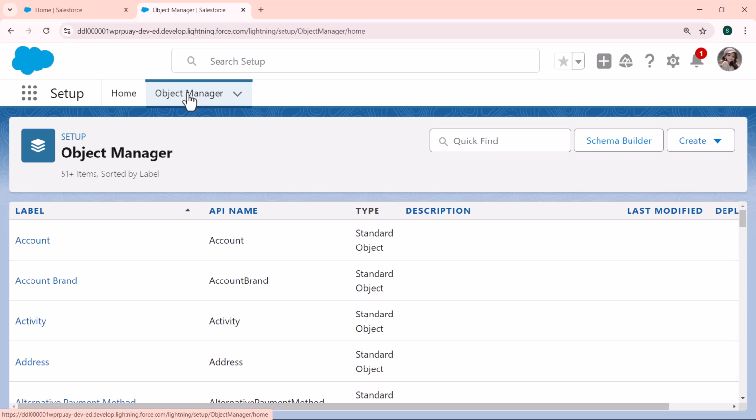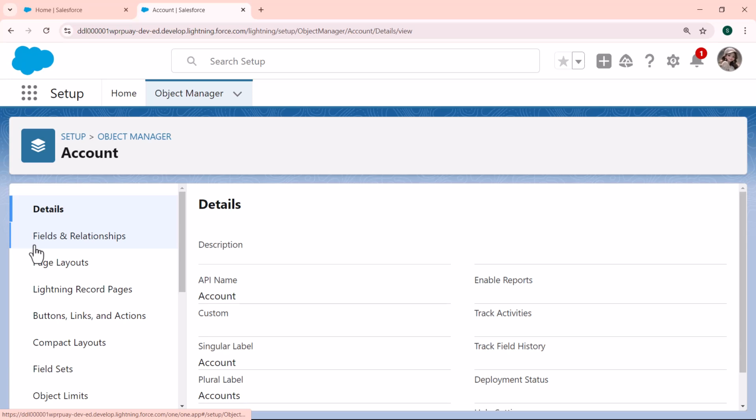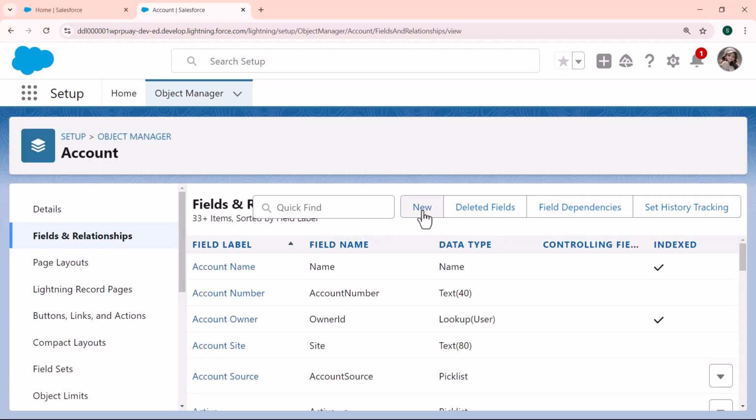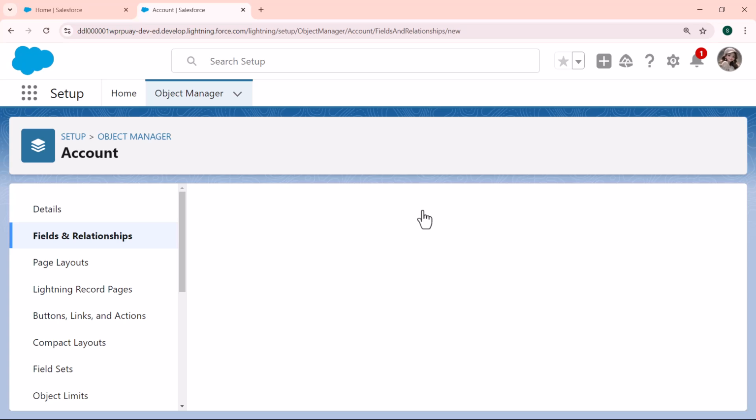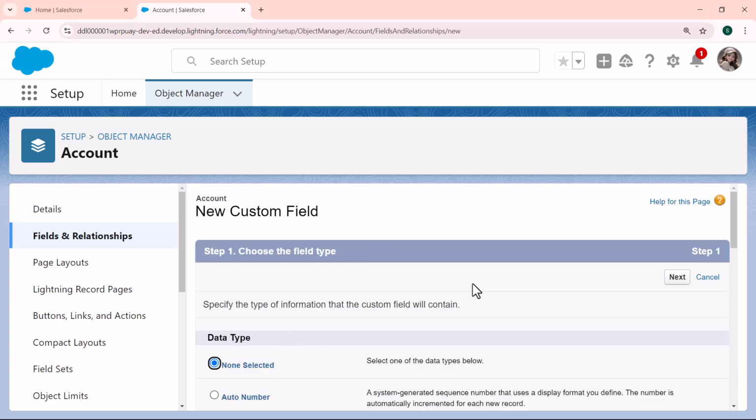Here we are selecting one of the objects that will show you the example related to convert date to a text in Salesforce Lightning. So here I select the Account object. Click on the Account object and then click on Fields and Relationships for creating the field, then click on the New button for creating a new field.